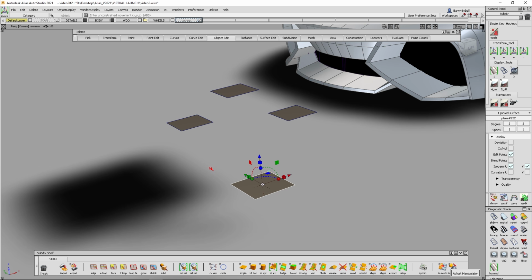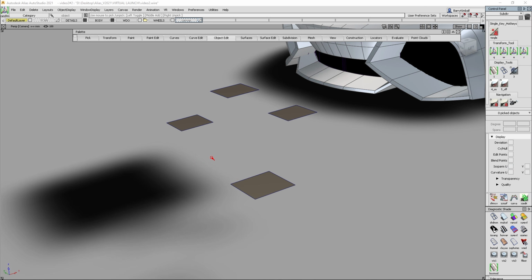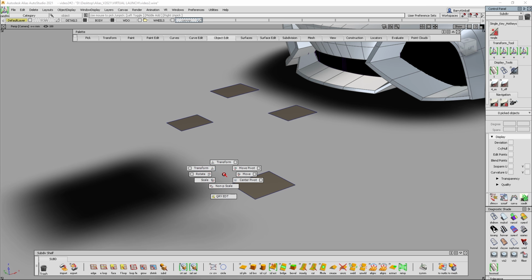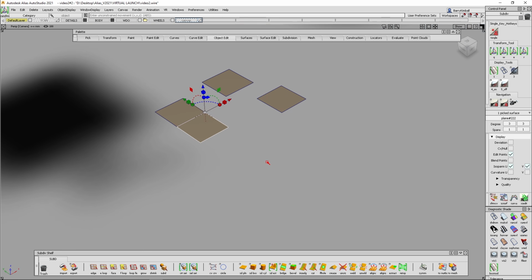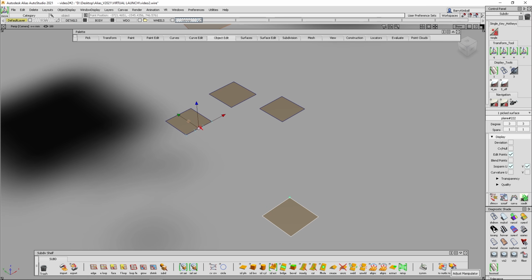So if you want to use this tool to do that kind of operation, I put another transform under my menu. So this is a little bit customized from what you'd see in the default SubD menu. What I did is I put the other transform tool, which is transform in pivot mode. And now when I pick an object, the transform gets put in the pivot point of that object, and then I can easily snap it to this one, right? If I did that with the other manipulator, it snaps to that centroid, so we're not using the pivot. So I hope that clears up why you might or might not want to use one of those two tools.